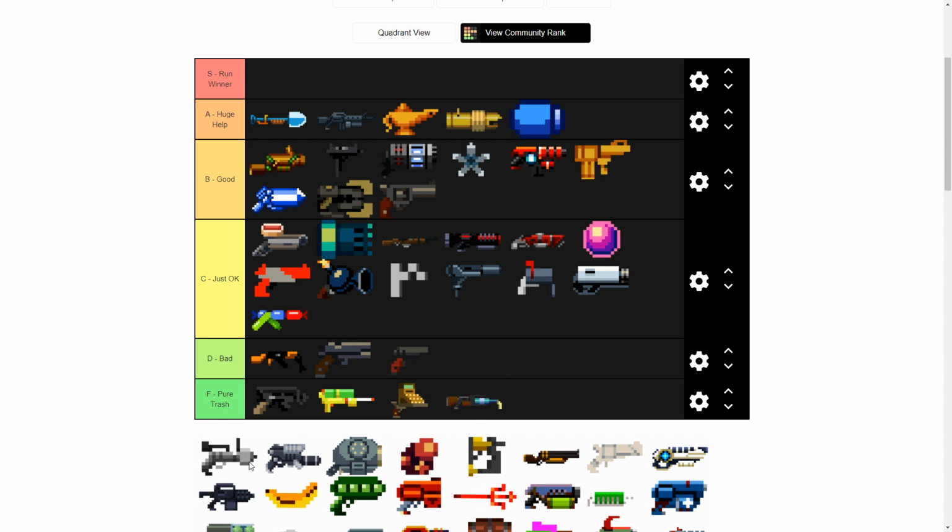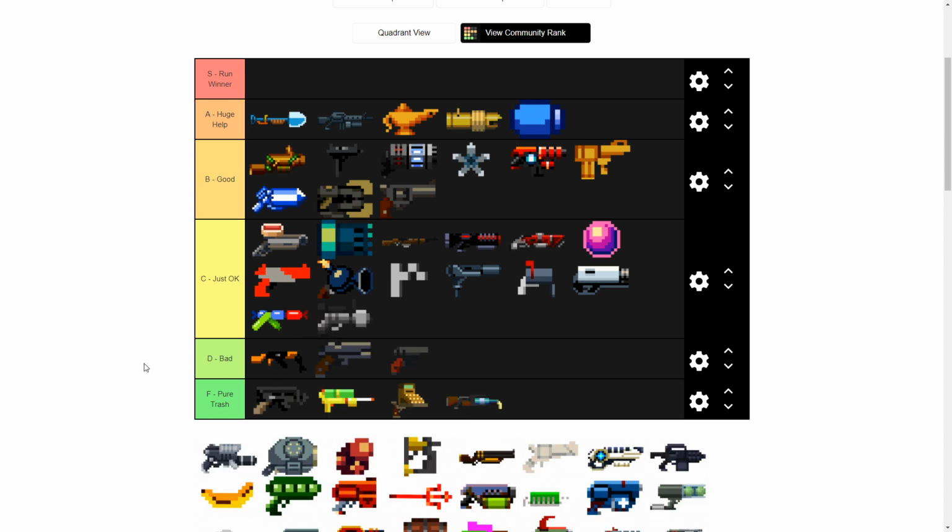Next up, we've got the Moonscraper. Moonscraper is one of those items that's... It's a beam weapon, and it's got that reflect. It's alright. We're going to put it in just okay. It runs out of ammo relatively quickly, and it doesn't do crazy good damage. It's just alright.